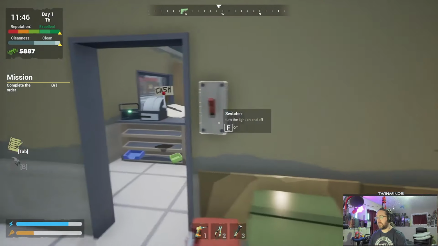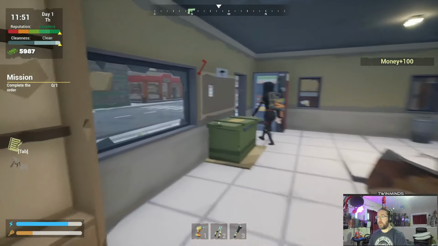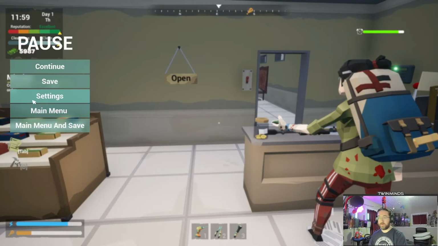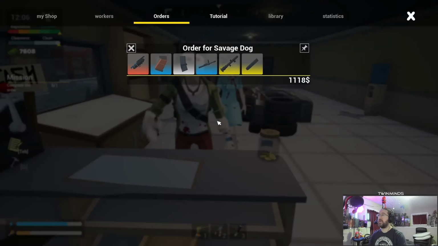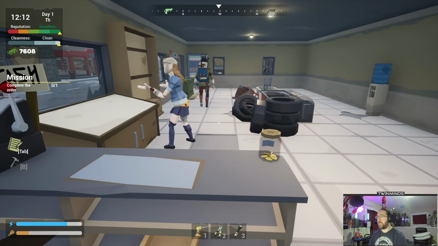I do not. So that had better be worth a lot. I mean, it's worth 1,100, so. Yep, I'm looking at my escape menu. Continue, save, settings, main menu. Tab menu. Right, I forgot about that. That has been grayed out for me the whole time.